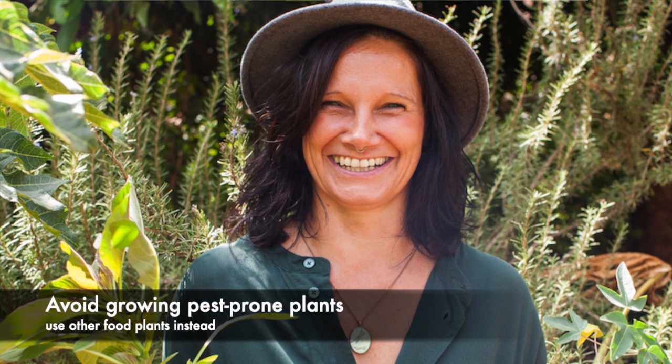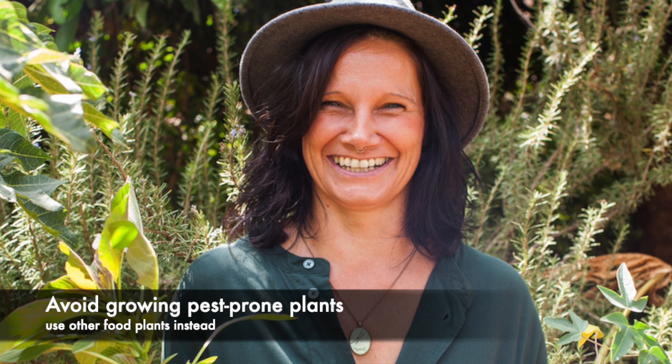There are a couple of plants which always attract aphids and whiteflies. This is the kale. And that's why I just avoid growing kale. I don't grow kale at all anymore. And when I've got Kenyans in my courses, they don't understand, because kale is actually the plant every Kenyan wants to grow, but it really attracts a lot of pests. I don't really want to say pest. It attracts a lot of unfavorable insects, let's put it like that.